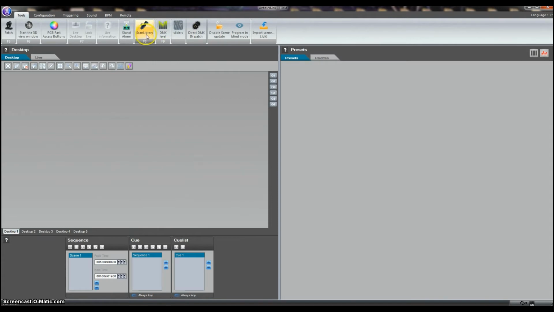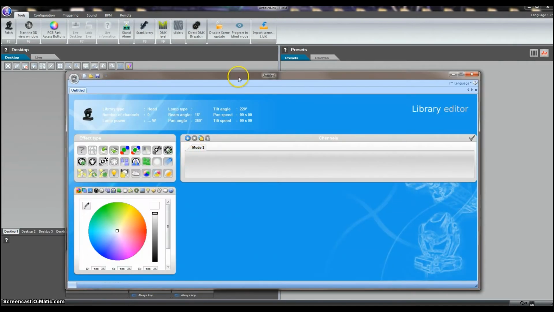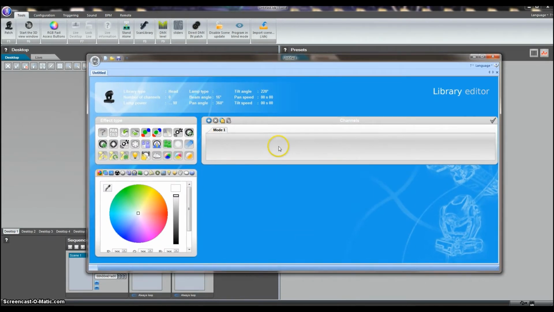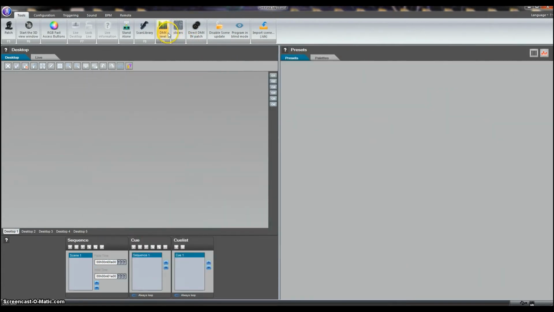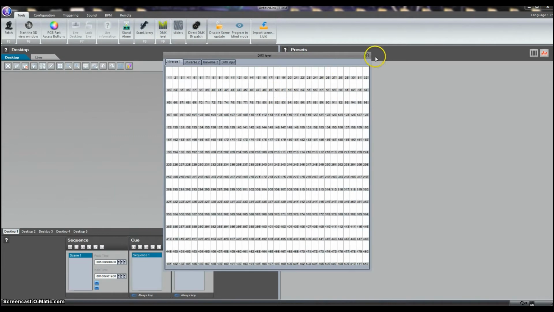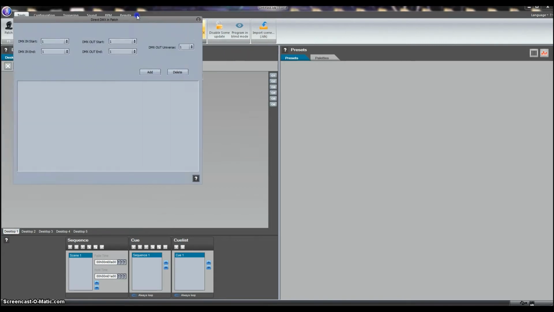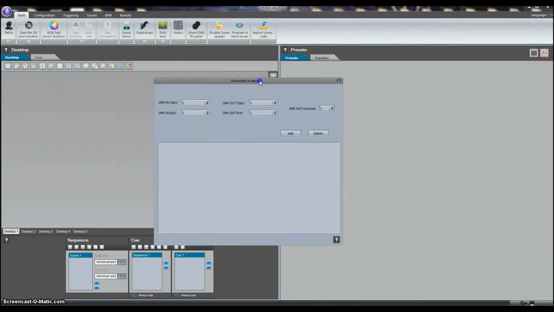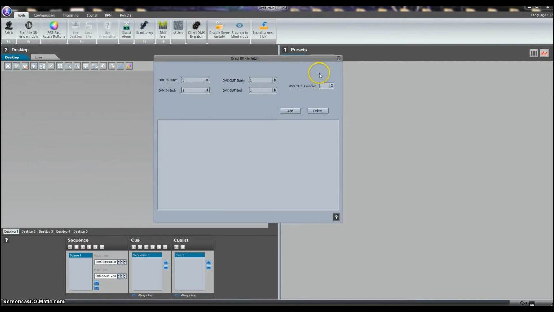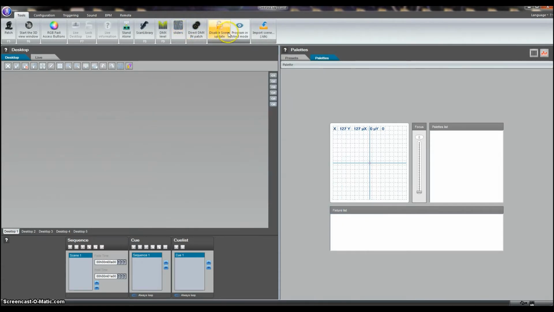Your scan library, that is going to be your fixture editor. So when you need to create a new profile or adjust a profile, you can do it in here, and that will be a separate video. I'll do a video just on that, so we won't get into that right this second. Your DMX level, it just shows more of a graphic setup of your actual channels. Direct DMX in patch is just where you're going to start and where you're coming out of and all that type of stuff. Pretty simple.